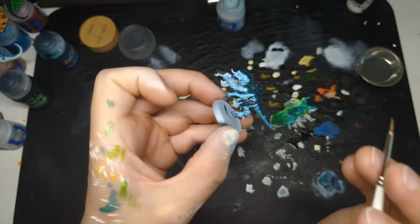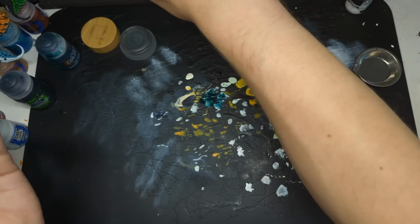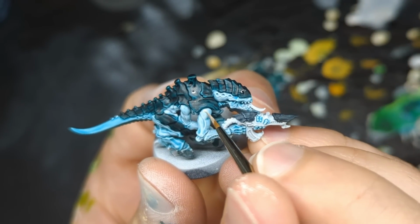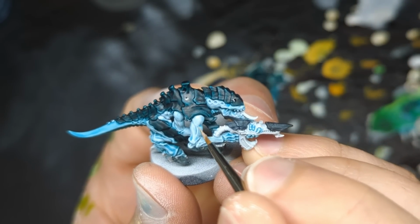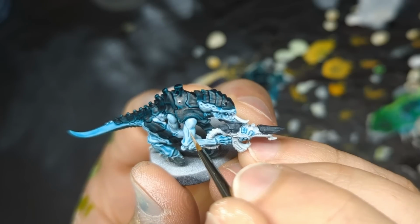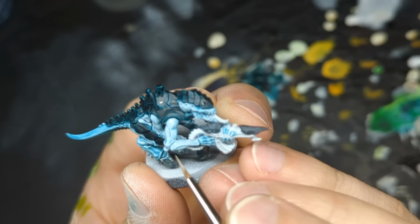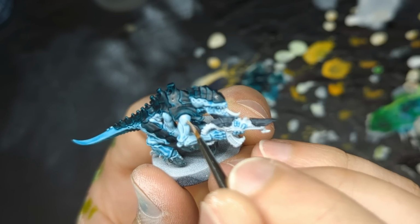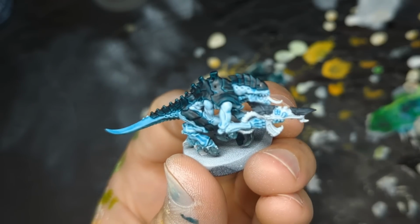I've got my inspiration behind me. I'm not using my brain here. GW have done it for me. Okay, so I'm going to end my strokes at the bits where I want things to be the lightest. And basically, largely, I'm just going to copy what Contrast has done. If in doubt, I'll check out the picture, see what GW did on the official one. But where it's lighter and less contrast is pulled, I can kind of echo that.